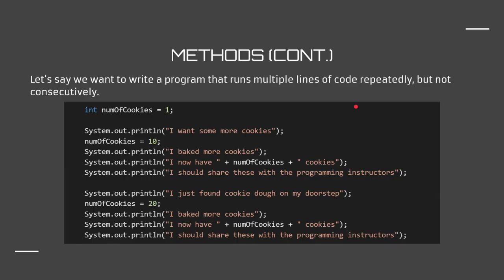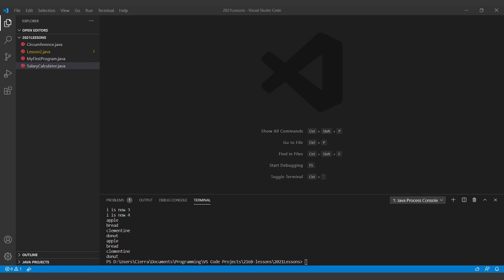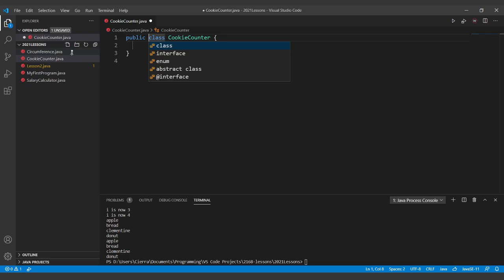So let's go to VS Code and create a new file. This file is going to be called cookie counter. So we'll make a file called CookieCounter.java. Then we're just going to create a main method, as always.